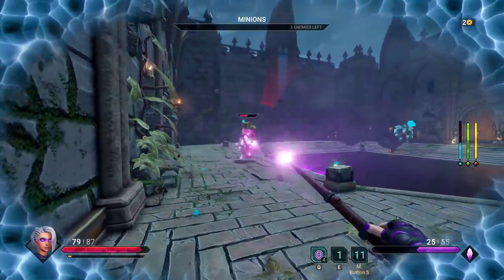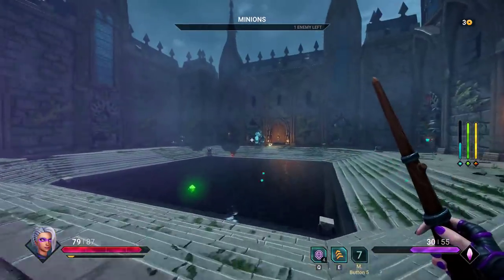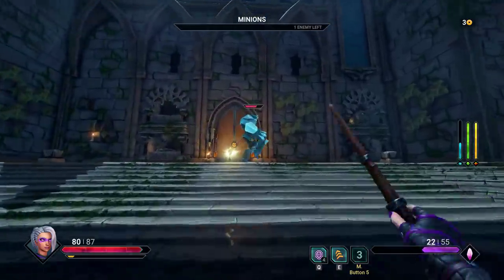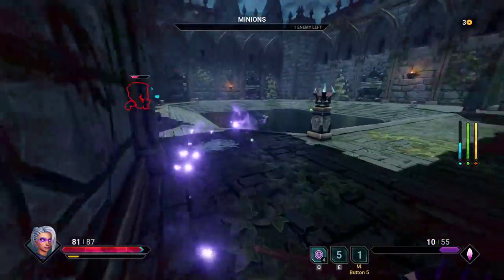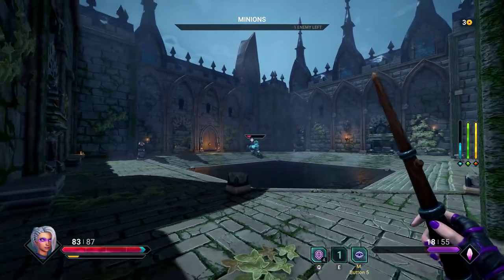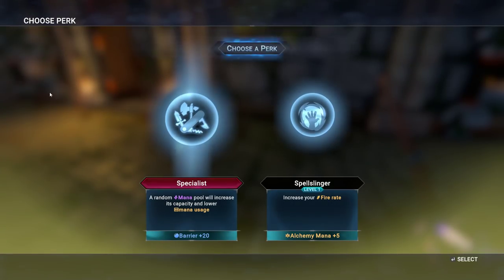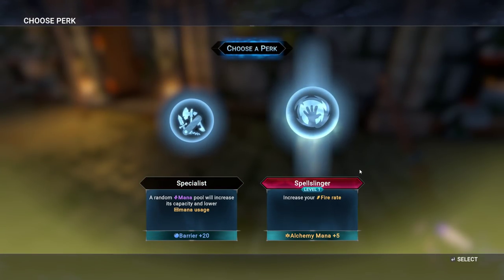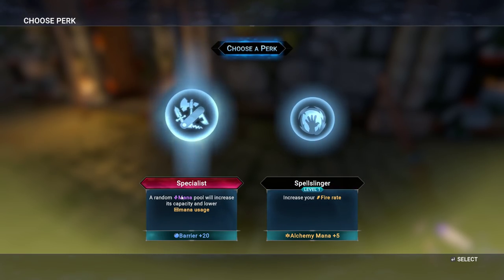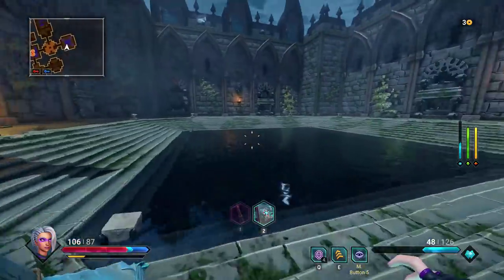Someone did say I was invisible. Oh, no, I wasn't invisible. I was cursed. It's a pretty similar visual effect. We did lose that HP. There we are. Increase your fire rate and alchemy mana. Your random mana pool will increase. Please? Yes! Hey! Lucky duck.